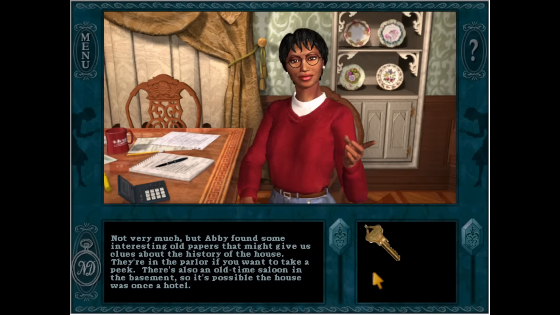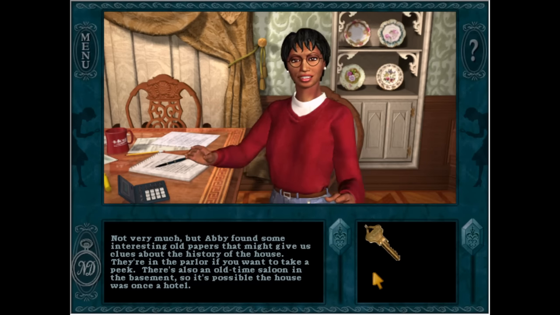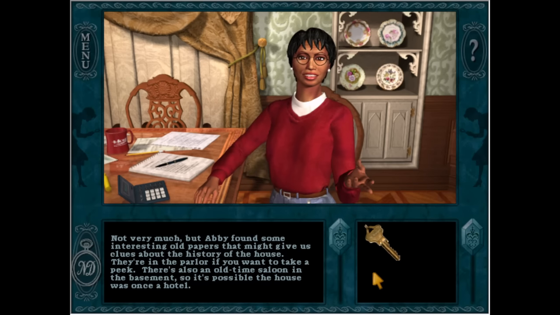Not very much, but Abby found some interesting old papers that might give us clues about the history of the house. They're in the parlor if you want to take a peek. There's also an old-time saloon in the basement, so it's possible the house was once a hotel.